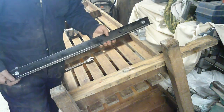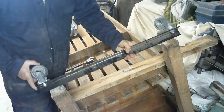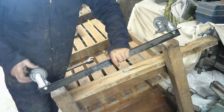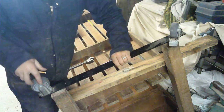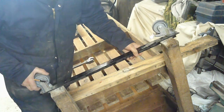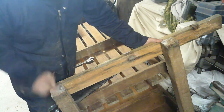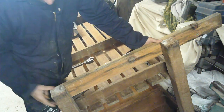So what I've got is these, it's like an angle iron with two wheels on. I got it out of a skip. It were on a sitting room chair, like a riser recliner chair. There were basically about six screws in it holding it onto this chair, so I thought, oh, I've got it. So I was going to attach it there, but my thoughts now are to cut a piece, attach that to the leg, and then attach the bar to that. So I think that's what I'm going to do.